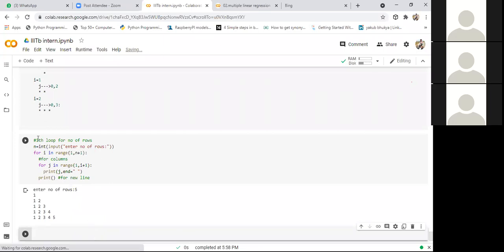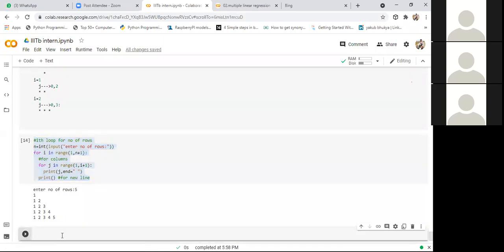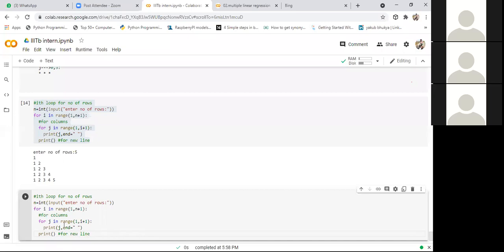Simple, guys. I'm copy pasting the same code. I'm going a little bit faster, so please try to trace this program line by line. While tracing this program, if you get any confusion, message me in the WhatsApp group, or remind me before the next class so that I'll explain the tracing of these programs. These are very small programs, not complex programs even. You might have seen these programs in other programming languages already, I think.